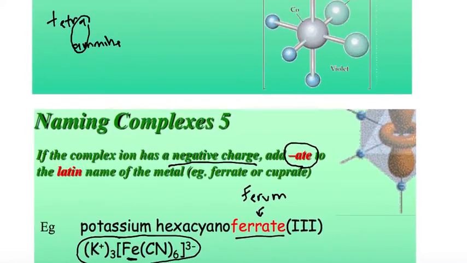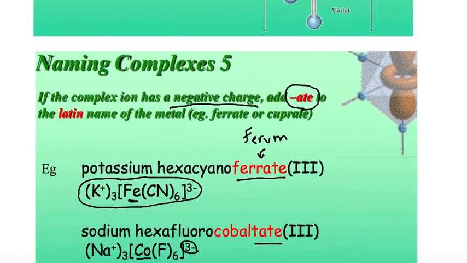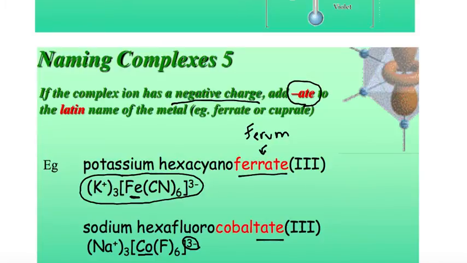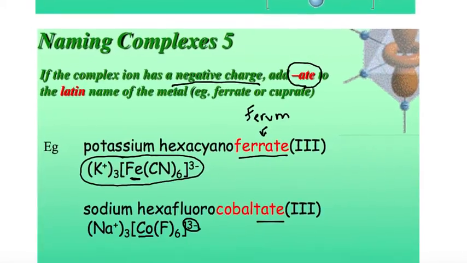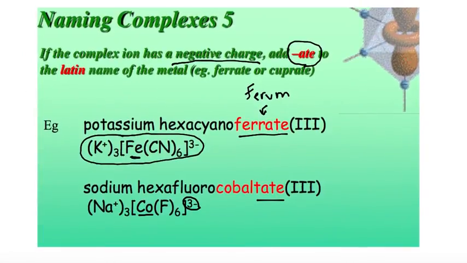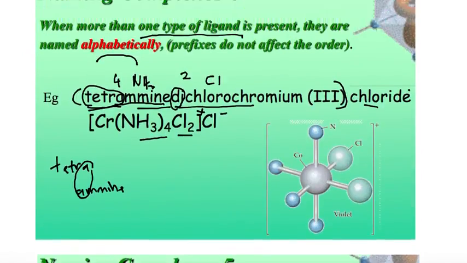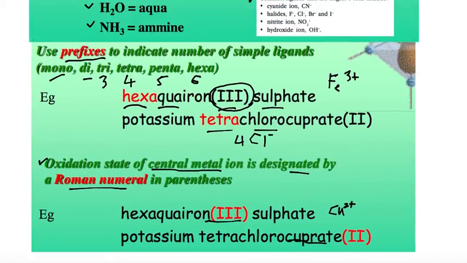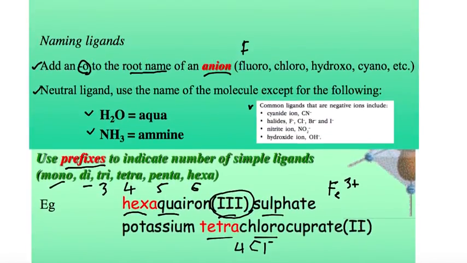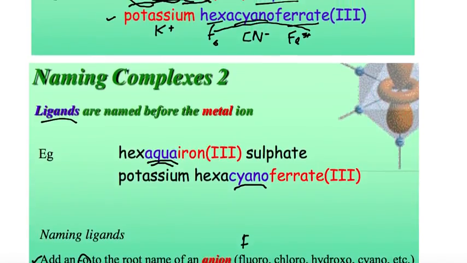Same goes for hexa. We use the term hexa, but if there is an A, for example hexaammine, then we do not have to repeat the A. Okay, that's it. It's actually pretty simple. It takes time to get used to, so please click on the next thing, and you may want to try some hands-on questions.